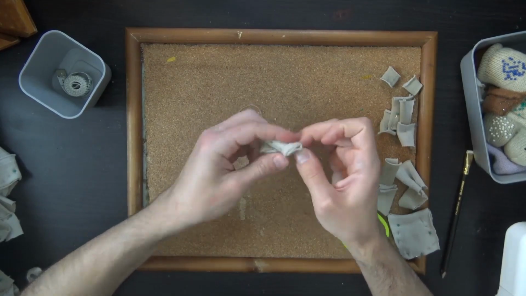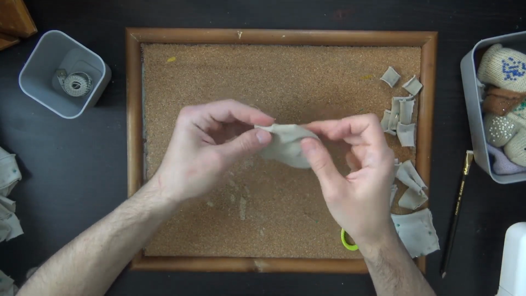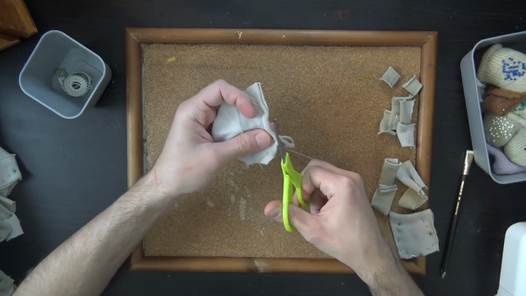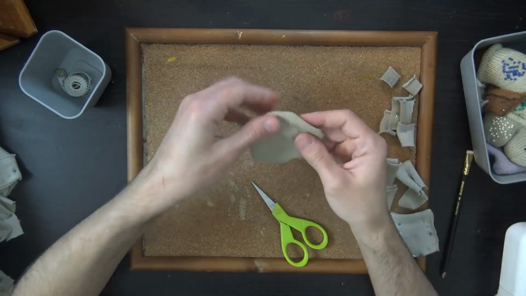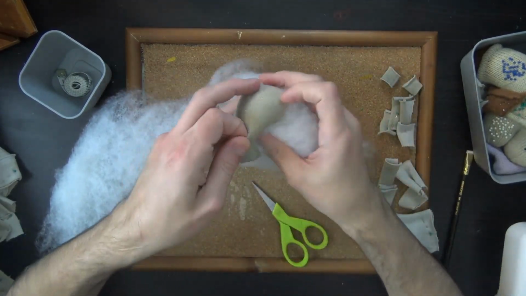So you can see here I'm starting out with a light tan or beigey colored sock. Everything I'm doing is doubled, to make two characters, so you see a lot of pieces sitting around there, which look kind of like scrap at this point, but we'll see them all come together eventually. So let's just get dug in.